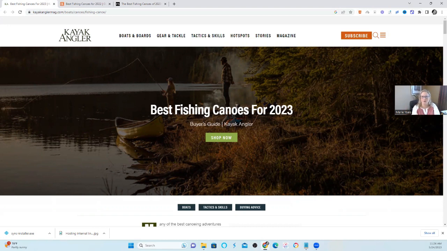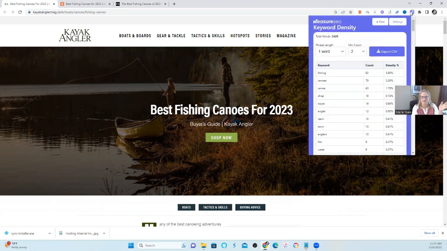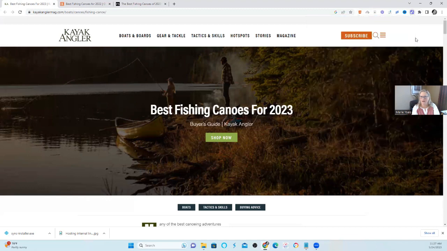So I went and found an old school Chrome extension that looks at keyword density. When I first got started, we looked at keyword density all of the time, but now we have a lot of different tools. These types of tools are used seldom now, I think, unless you don't have a lot of money for the more expensive tools, then these tools are still usable. They're still valid. You can still use them. So what I was asking you to do is look to see how many times 1st, 2nd, and 3rd place said fishing canoes.